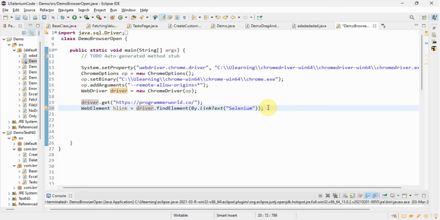Now we have already located the element. Now what we have to do is hover on this link. How we can do it is, there is an Actions class defined in Selenium. We need not do anything, we just have to use that class, and the class name is Actions.